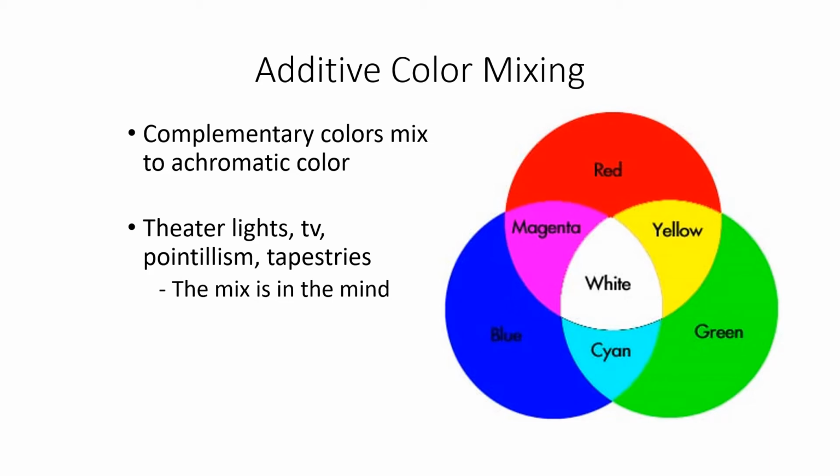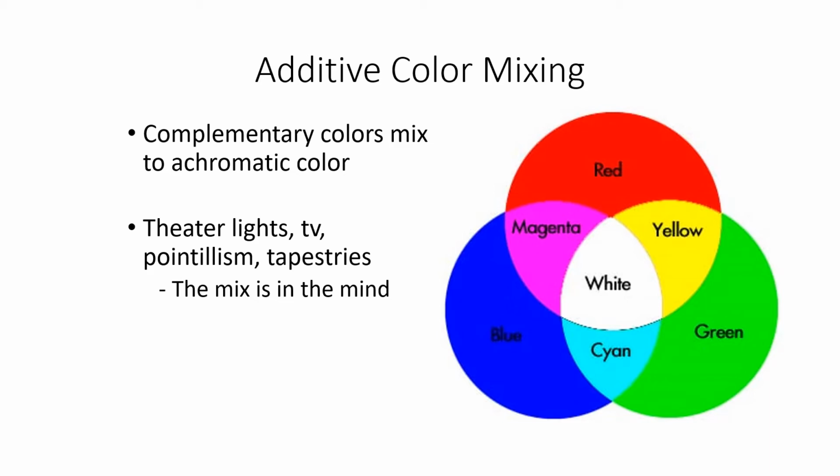And in additive color mixing, complementary colors mix to an achromatic color. I'm going to use blue and yellow again, as those are complementary colors. I've also had students complain about the word complementary. Again, this is not about the words that we would use in art. These are the words that we're going to use in science. And when we're saying they're complementary, we're going to continue to talk about these colors and what that means. But blue and yellow are complementary colors.